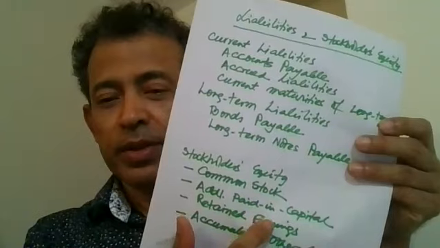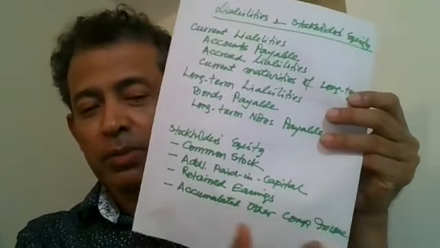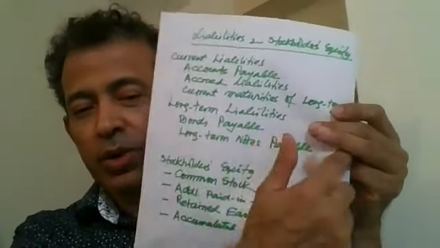retained earnings. Yeah, how could I miss that? Very important one. Retained earnings, beginning balance plus net income minus dividends. All right. So the closing balances of all those would make their way to the balance sheet under the shareholders' equity portion. So all the closing balances, you will have a subtotal here, a subtotal here, a subtotal here.